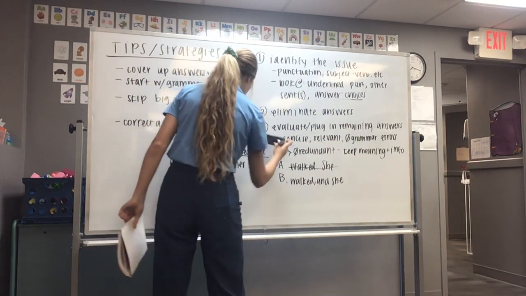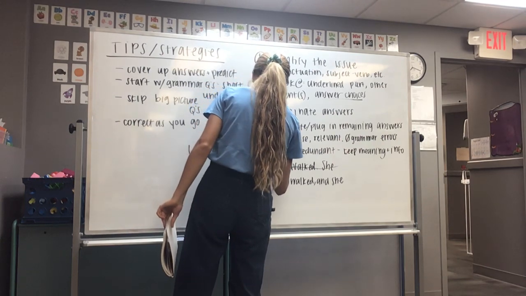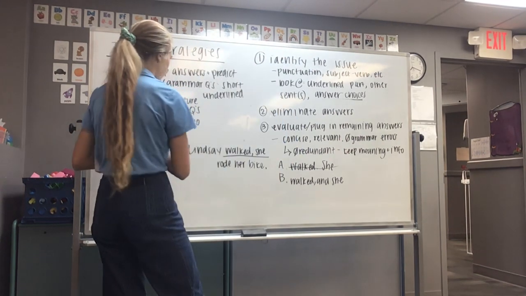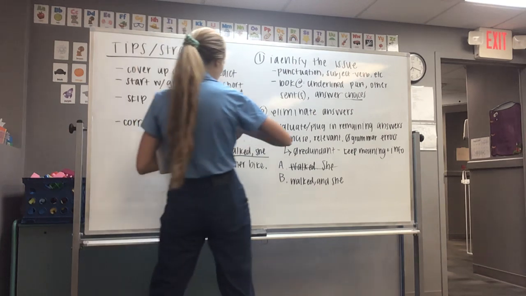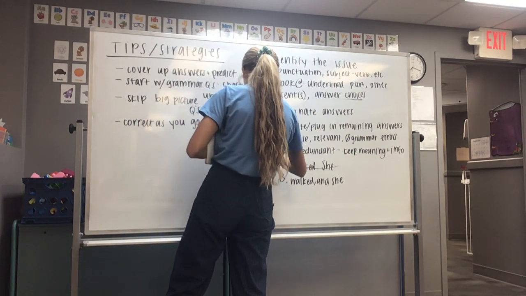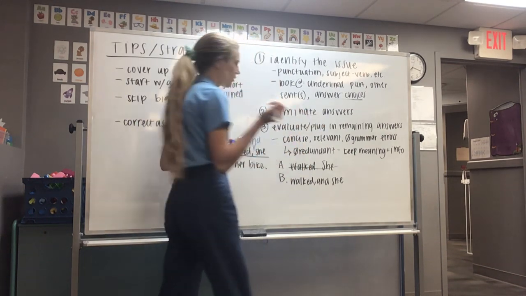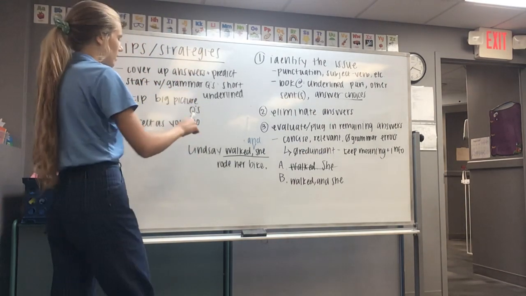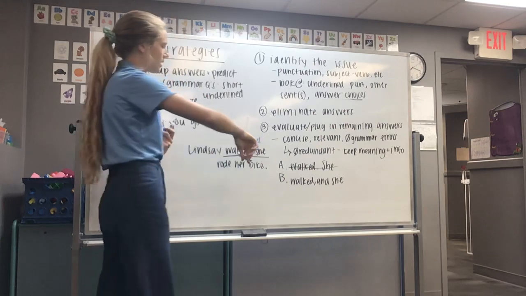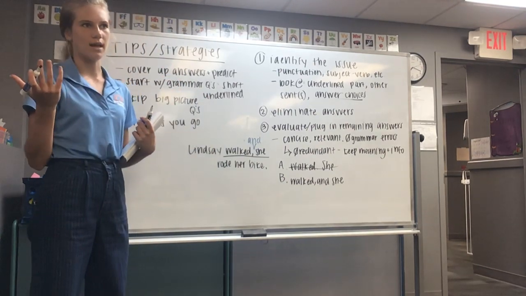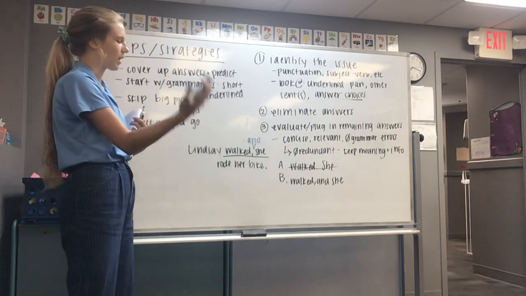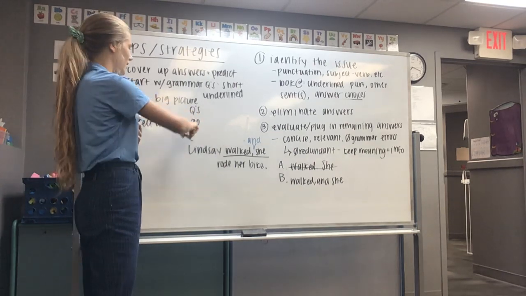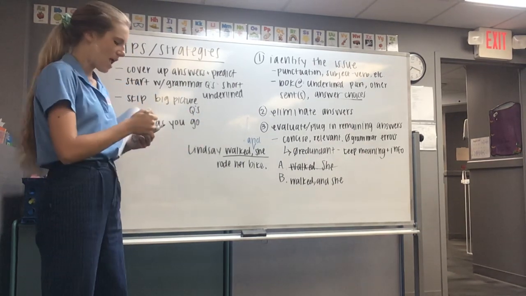I like to, actually we're gonna use this. It's almost like you're editing a paper for your friend. So if you're editing a paper, obviously you're just not gonna read it, right? You're gonna mark it up and tell your friend what they got wrong. So that's kind of where I interject my answers and the right answers. So once I circle the right answer choice, that's when I almost correct it as I go.